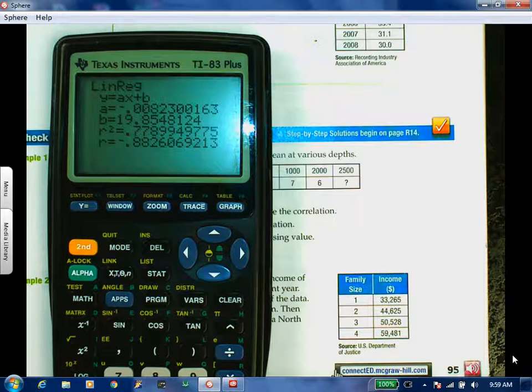So, this right here, this is your prediction equation. Okay? So, the A value, see y equals ax plus b, that's the same as slope-intercept form. So, what's my rate of change? See the A and the A? So, this would be your rate of change, because the number that's in front of the x is the rate of change. Negative 0.008230063. That's your rate of change. What's my y-intercept?